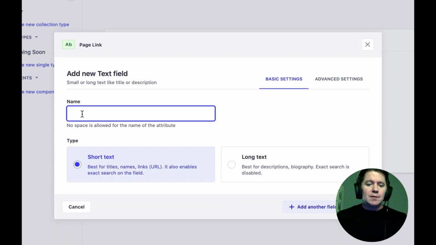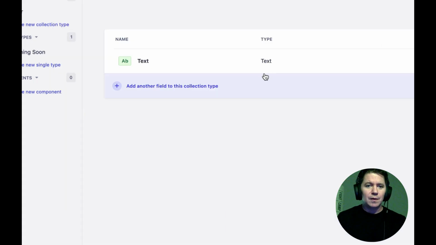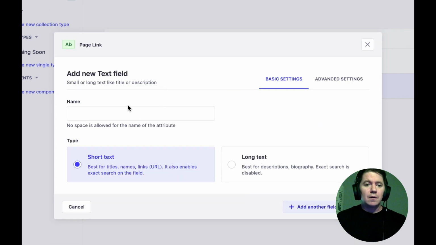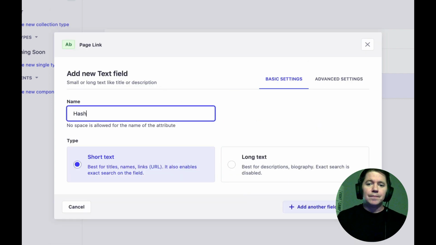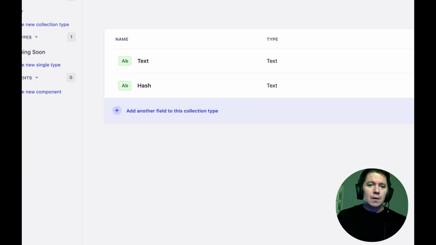That is going to have text, and the name of that to me would just be text. If you are creating a link, I think that text should be required. And then I'm going to create another one and name that hash. Originally, I would have been doing this differently, and I was going to make a component that would have been reused. I would have done this as URL or path or something like that, or slug probably would be the best. But here hash works because these are page links.